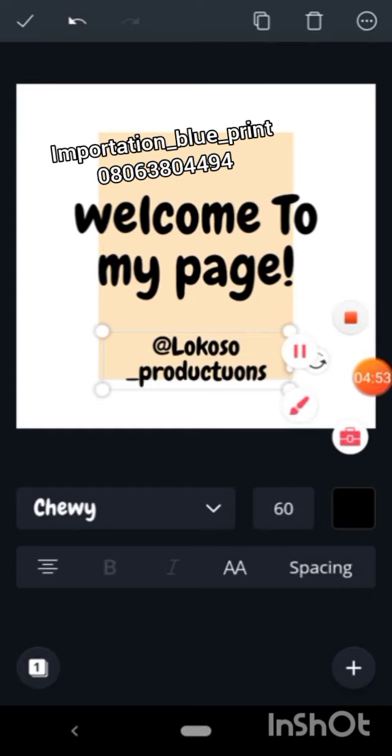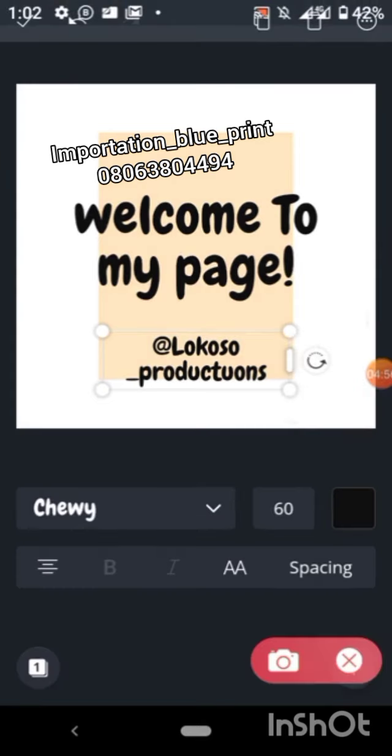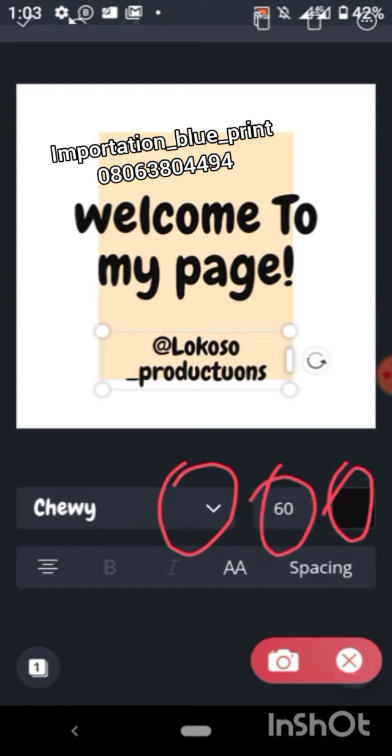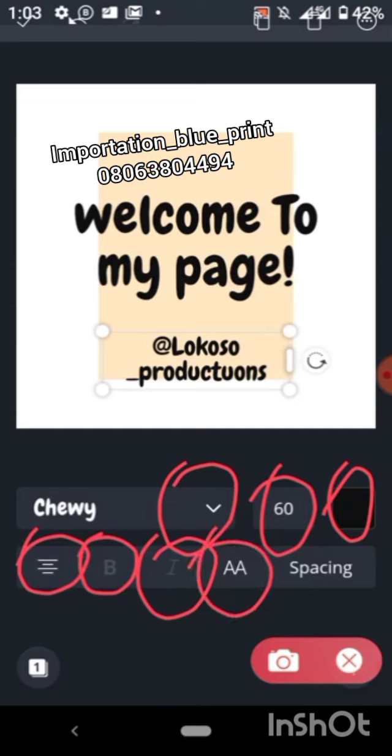If you want to edit this text, there are so many things you can go through. This is the font, this is the size, this is the color. If you click here, it shows how you want to centralize it. Here is bold, italic, then if you want the text to go up, and spacing, you come here.